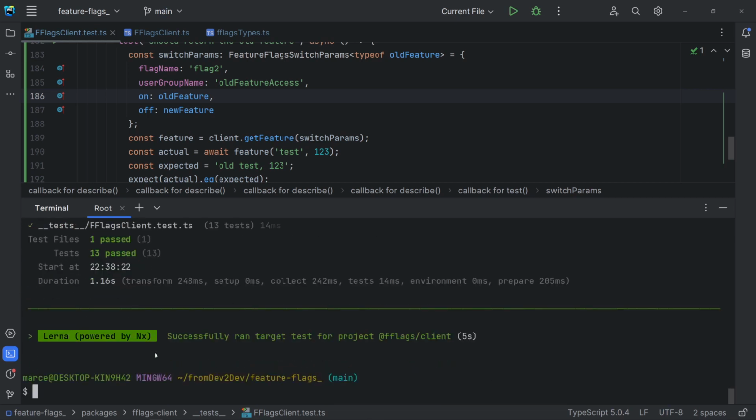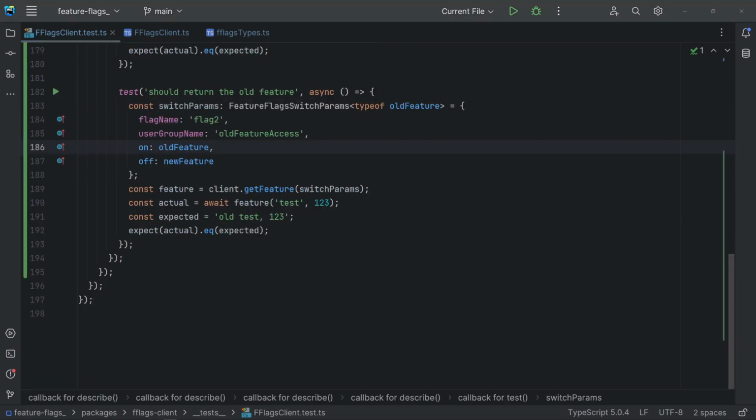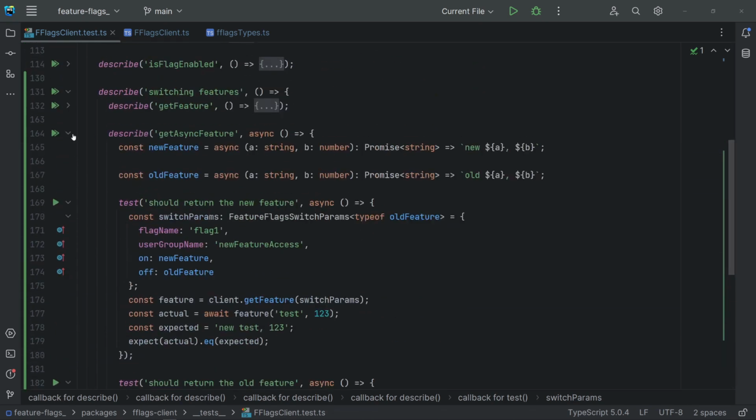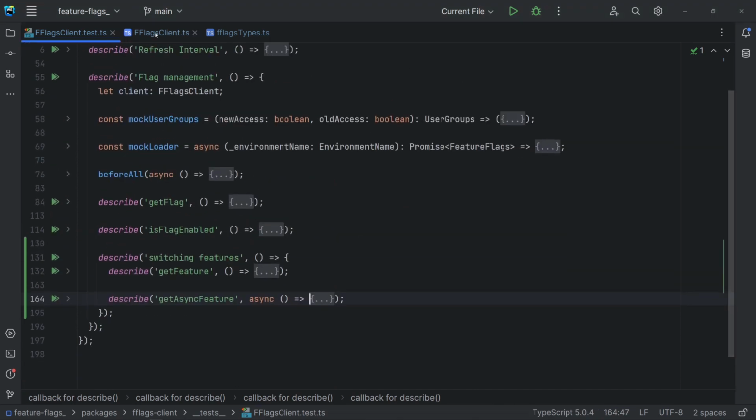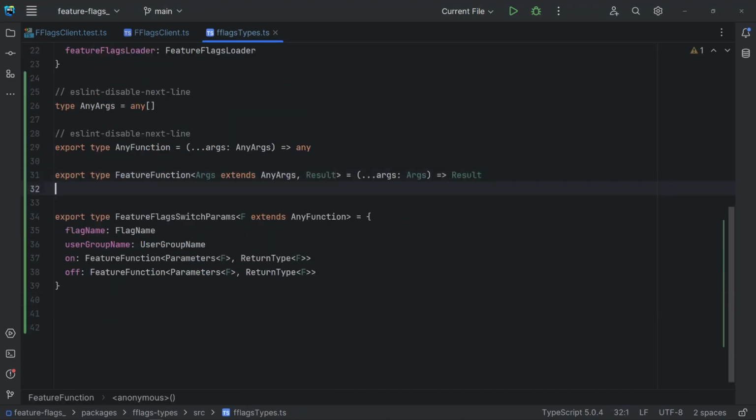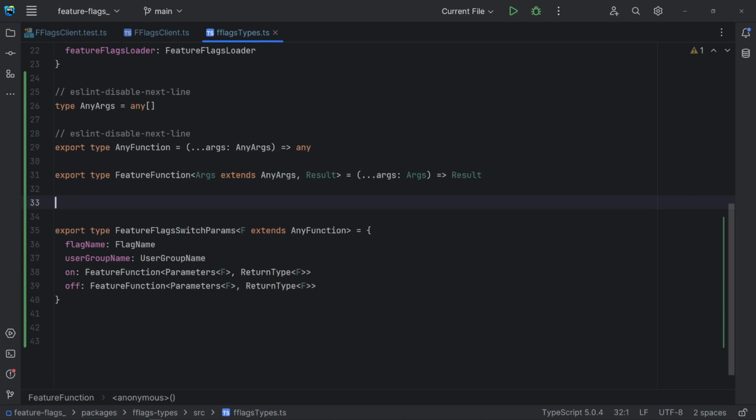And now we can add a new functionality in our getFeature method, the ability to override the flag's status. For example, even if a flag is enabled, our override function could decide to run the off property based on some arbitrary rule.